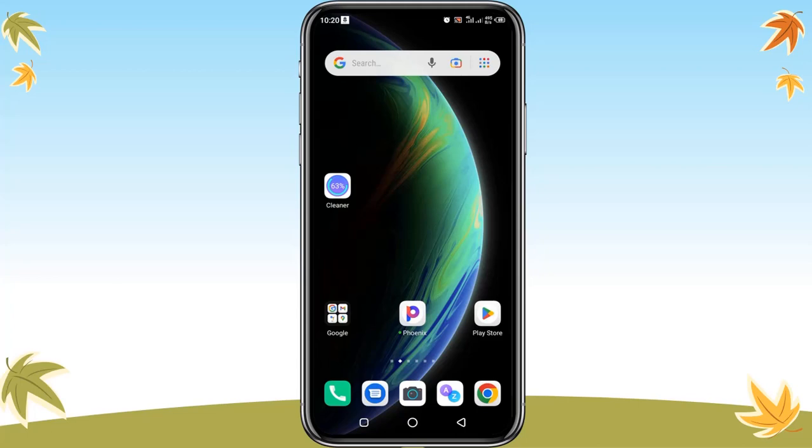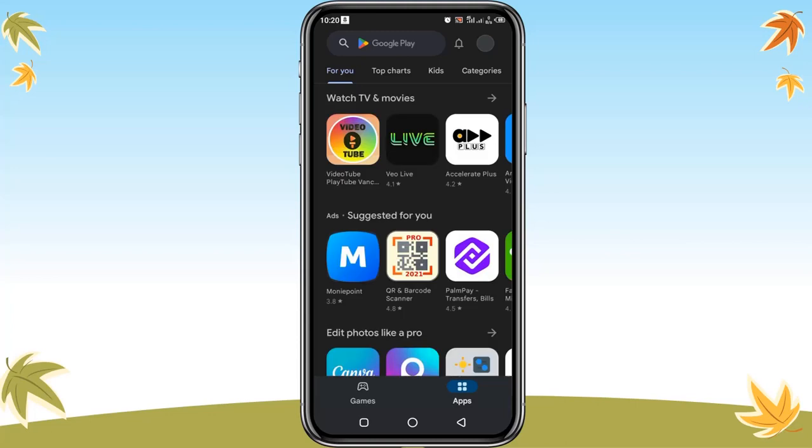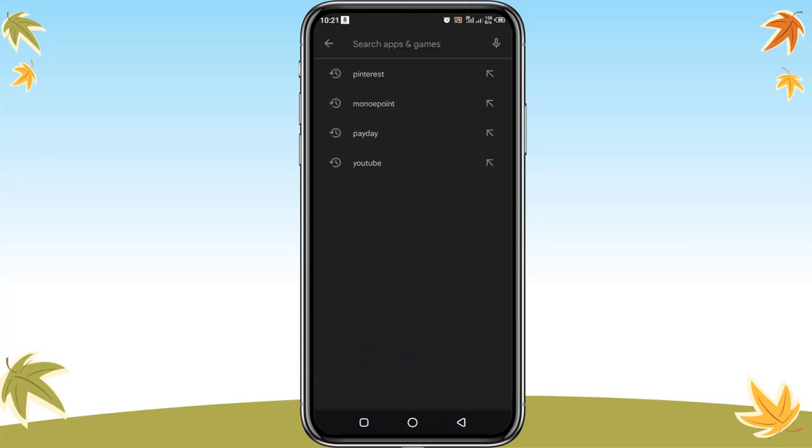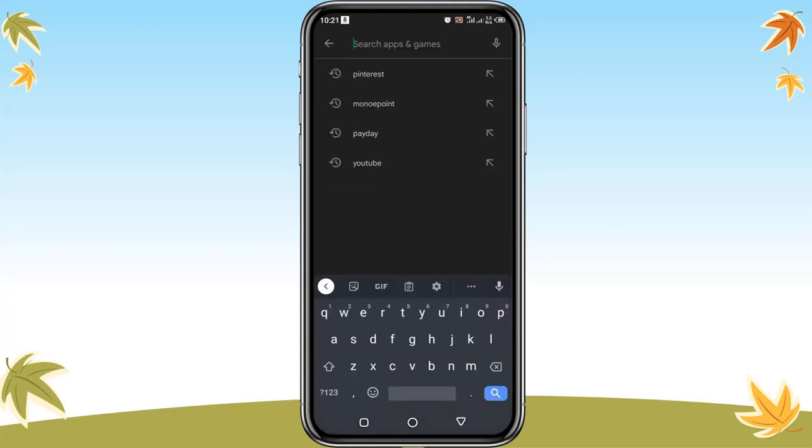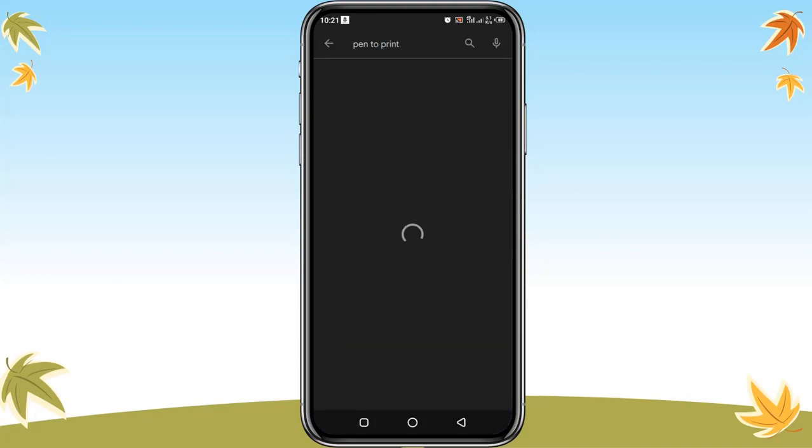So you head over to your Play Store, type in print. This is the app Pen to Print.